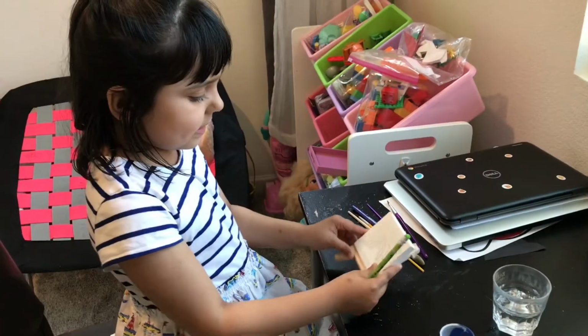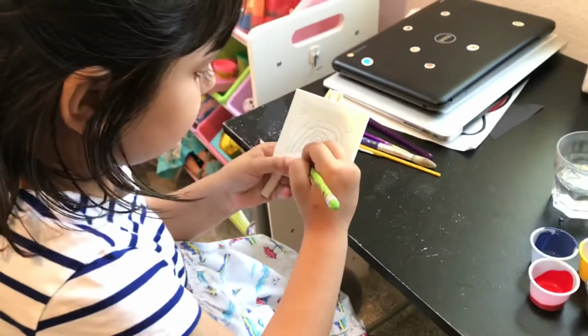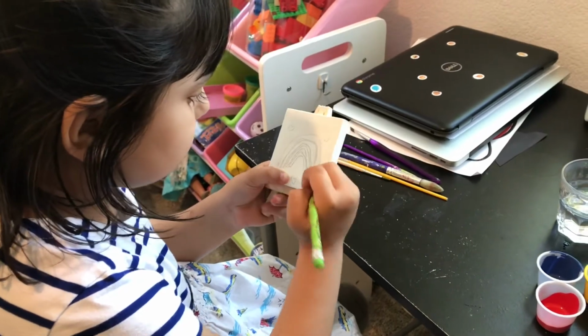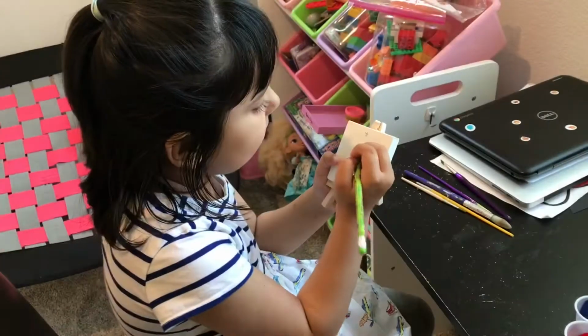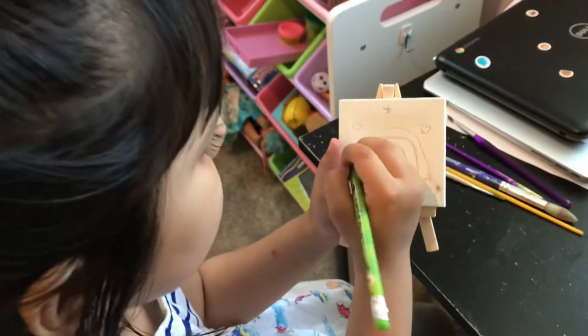I'm making this rainbow. I can see tiny cute hearts. Yeah, but make tiny cute hearts. Now I'm gonna add stars. Okay.